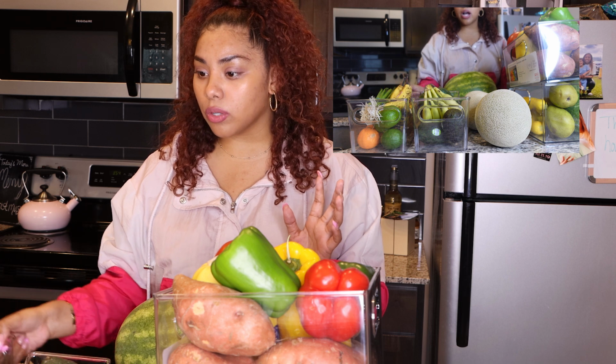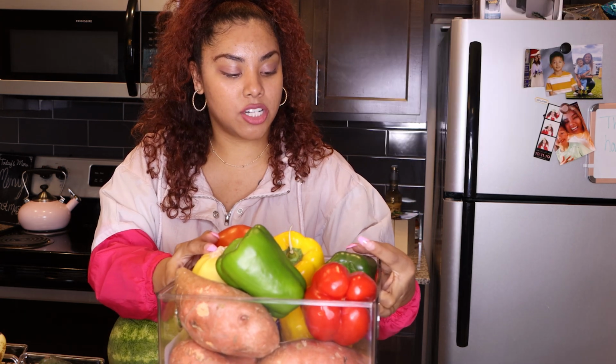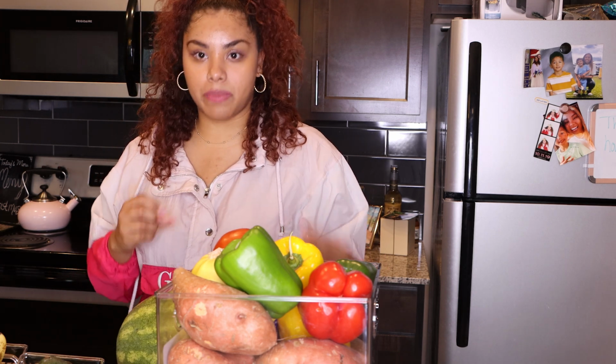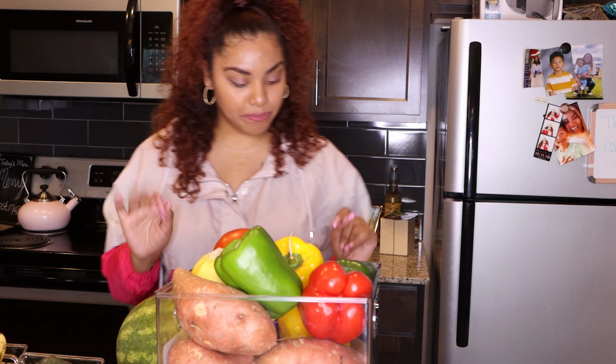So it's going to look a lot like these greens. You've got little limes, you've got bananas, you've got avocado, you've got cantaloupe, you've got watermelon, boo. I mean, you've got bell pepper, sweet potato, whole russet potatoes, squash, cabbage, stuff like that is what you're going to be eating. So I'm trying to get you prepared for what the Daniel fast is. You're not really inside the aisles, you're on the outside, and you're staying away from the meat.